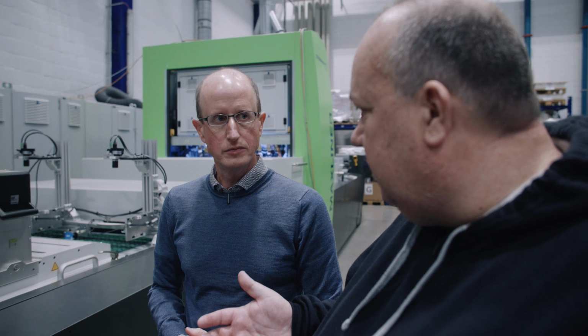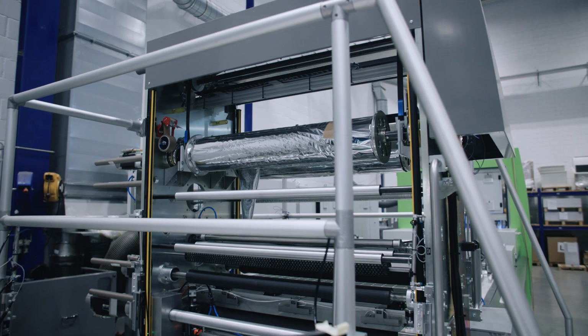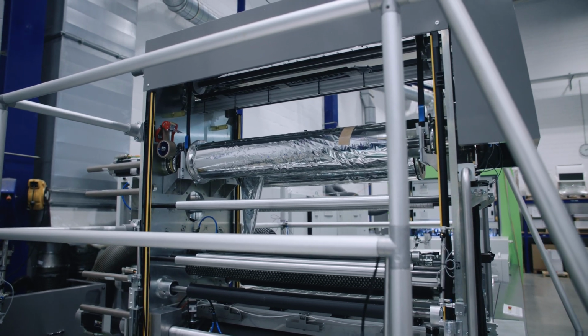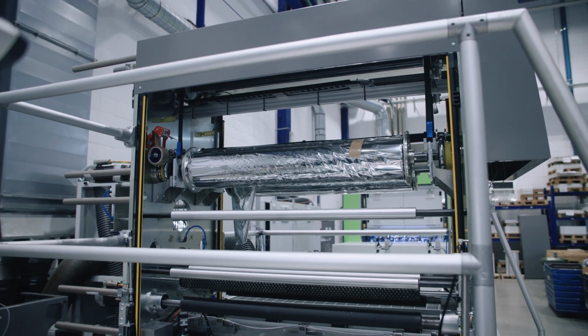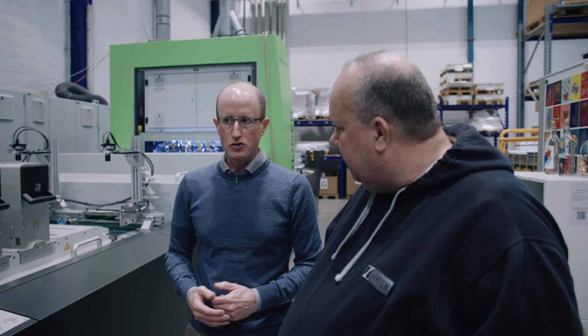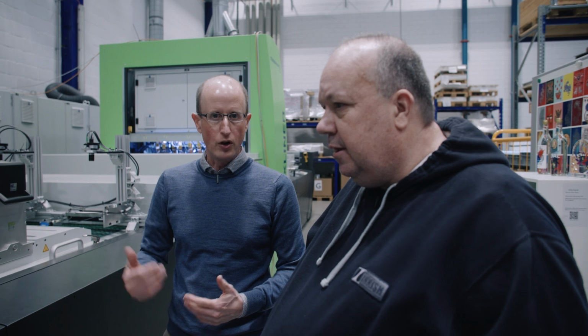Yeah, and basically that means that when you have a very fast machine, there's a lot of saving in the metallization part over a long print run, right? Exactly. Yeah. Is it primarily the cost that the reason why you do this, or is there any other reasons for doing it? It's the cost for the customer, yeah, but also an environmental question.